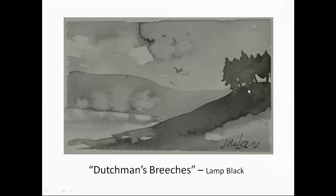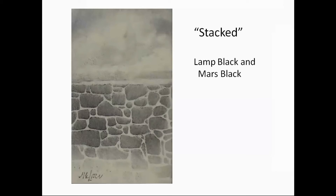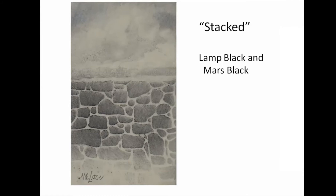In the foreground these trees, painted with stronger black, show what happens if it's let to sit — some of the black pigment goes to the edge. So instead of a solid black silhouette, you get a kind of edged silhouette that's lighter in the center because some particles went out to the edge. One trick is using plenty of water. I painted water and lamp black for the rocks, then came back and added Mars black and coaxed it to the edges — so if you look at the edges of the rocks you'll see a little extra black.